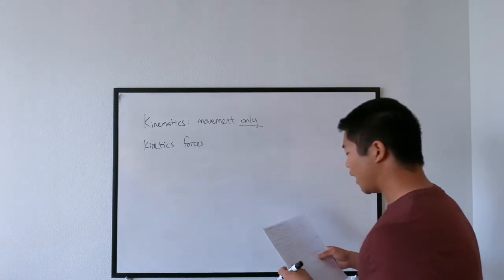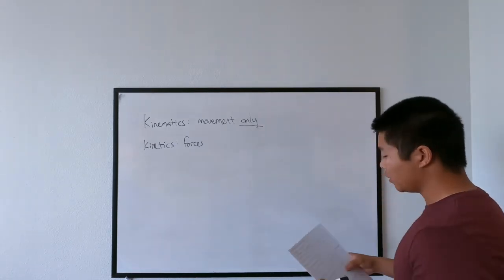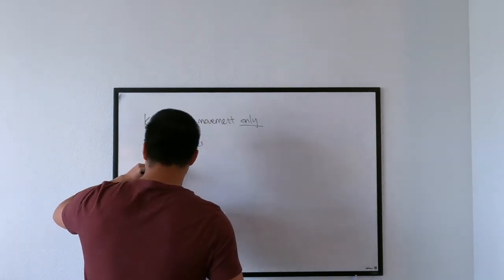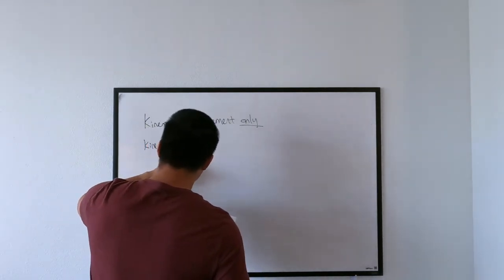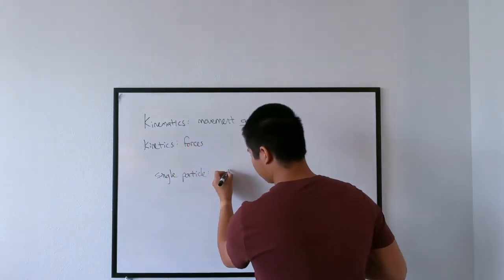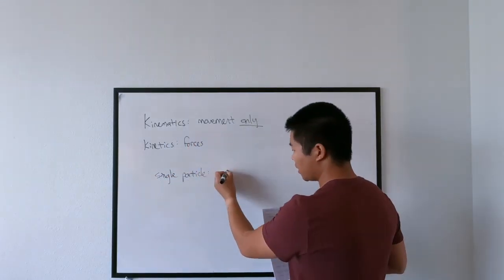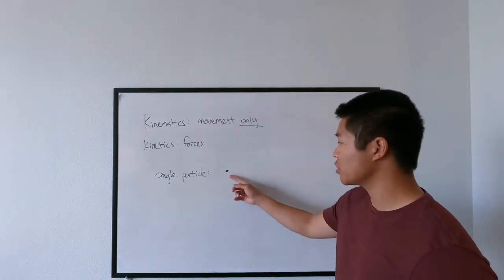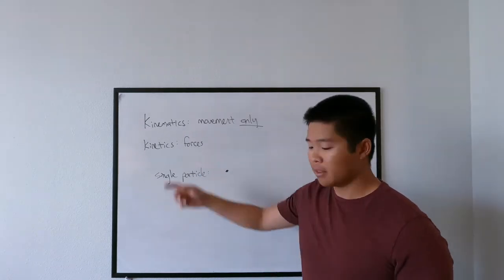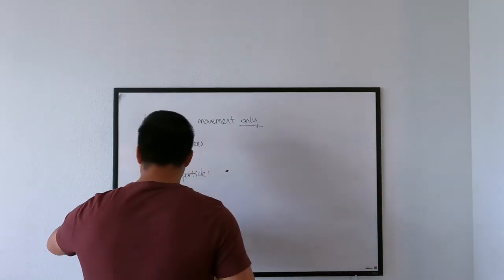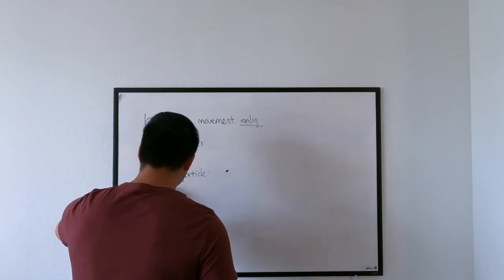The other 2 categories that we're going to be talking about are single particle and rigid body systems. Single particle motion, obviously it's a dot, with some arrows sticking in and out of it to represent our forces, or perhaps just some equations that represent the motion or kinematics. And the next one is going to be rigid body systems.